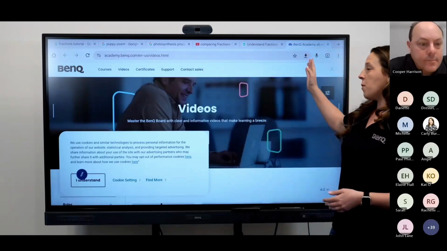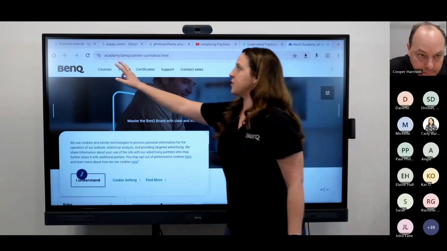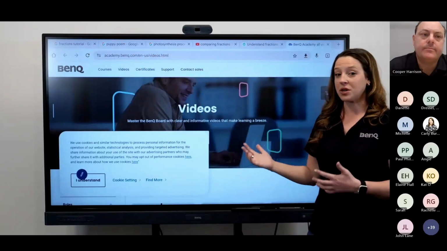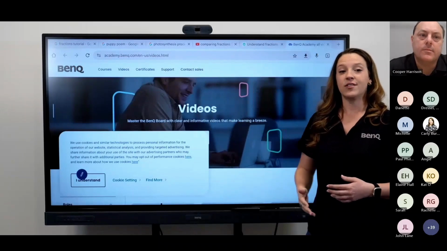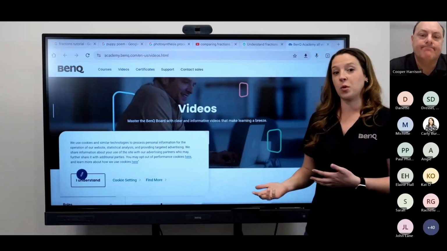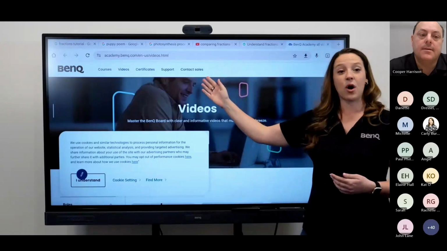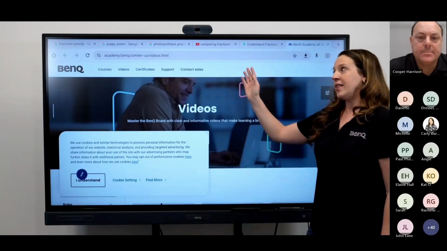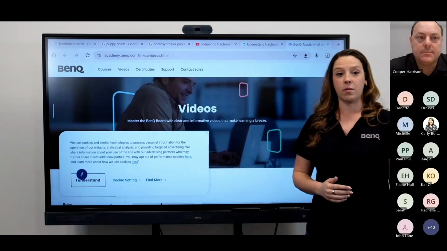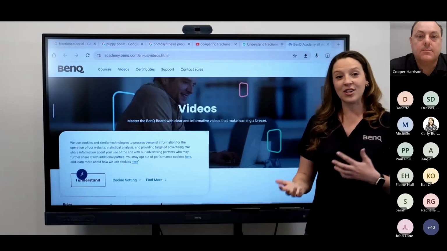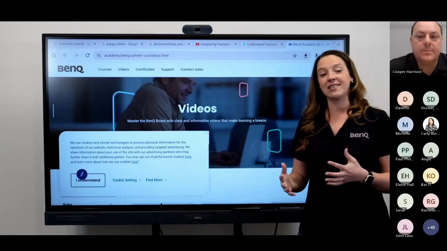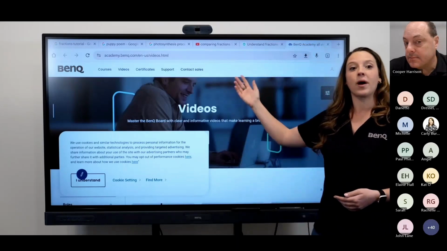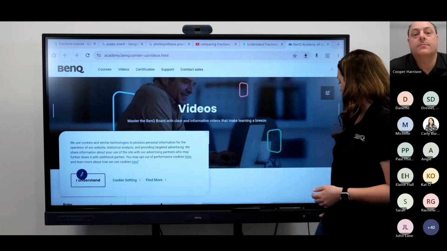You'll notice that it did open up in a Chrome browser. I don't know if you can see super well, but there are actually some other tabs already open. This is a feature that is really great, that it follows your journey. This board was turned off overnight. This morning I came in, opened it up, and all of these tabs were already there. That works the same for your teacher login as well. These things will stay open until you go in and close them out. So no longer are the days of having to go back to your computer, pull everything up, get everything set up for that class, and pick up where you left off yesterday, because it will all still be here right where you left off yesterday.